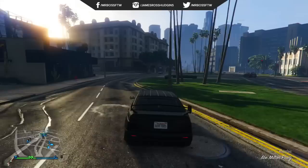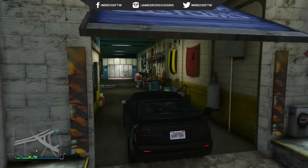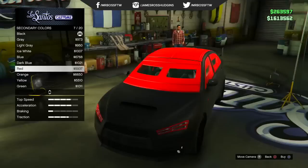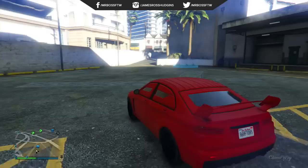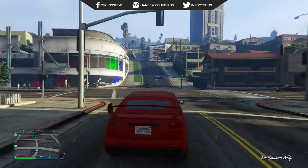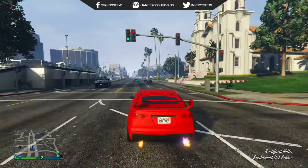Whether you really want the armor on this vehicle will make or break this car. The armored version is absolutely menacing — this thing is terrorizing. Not only does it look different, but it sounds different as well. I didn't do a whole lot to it visually; the only thing I did was change the color. I went with a matte red finish and I thought that looked really nice — I made the windows pure black and this thing looks absolutely crazy. You put a bright color on this car and it's really gonna stand out. It's for the most part bulletproof, and if you put bulletproof tires on there, it's pretty hard to shoot someone in this Karin Kuruma.